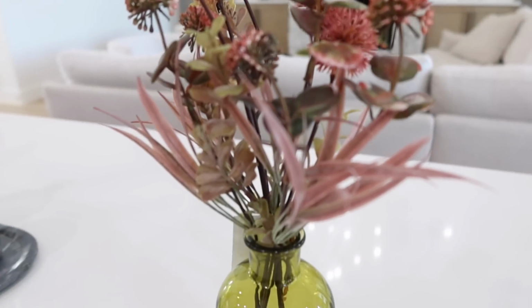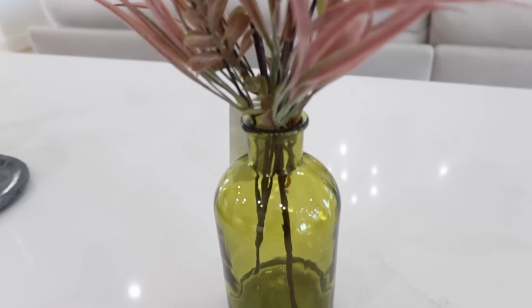Okay, so I have one more vase, but this is for the people that's like, I love the vases, I love the greenery, the flowers, all the things, but I cannot make it look good. Totally understand. Anytime Chase has brought me home flowers and it's not in something, I cannot make it look pretty to save my life. Like it's just not my gift, it's not my talent. So I appreciate things that already come together, especially if you're wanting more than like one piece of greenery in it of a certain kind.